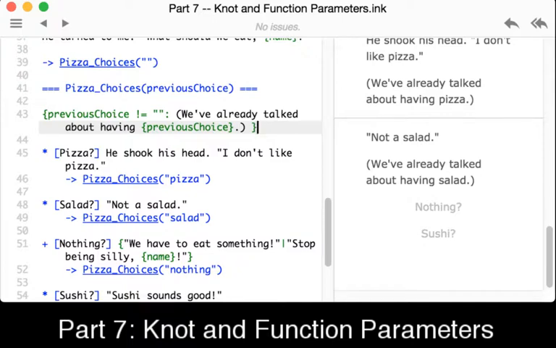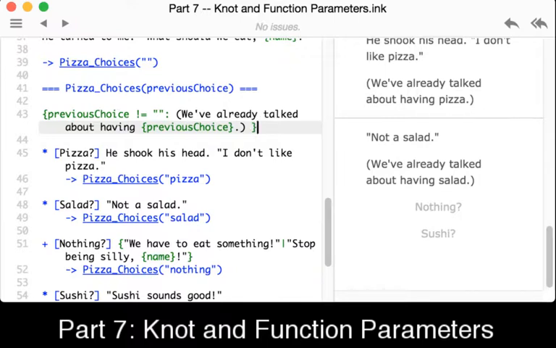So knots and functions can act very similarly, and they're defined very similarly. However, functions can return values, knots cannot. Both, however, can have parameters. They can both work on input sent to them. But again, a function returns, a knot does not, or a knot doesn't, if you'll pardon that pun.